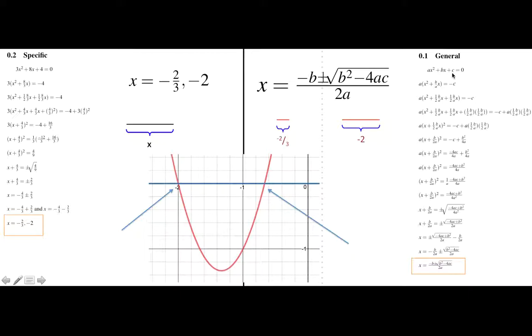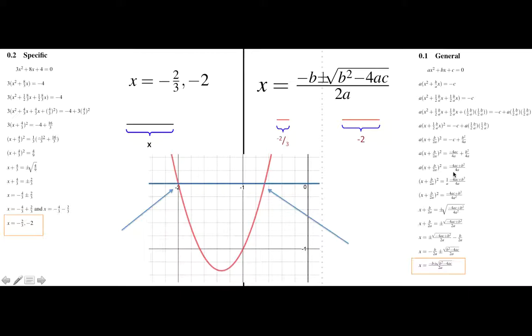When you look at the general side, the same sort of thing's happening. We have all the pieces we need. We separate our constant term. We factor out our leading coefficient. We break the linear term in half. Use that half to square, and make sure that we're multiplying by our leading coefficient out here. Then we simplify where we can. We go ahead and use this information that's a complete square now to write it in its squared form. Then once it's in its squared form and we're simplified, this is just more process of simplifying. This is finding a common denominator here. You can look through that.